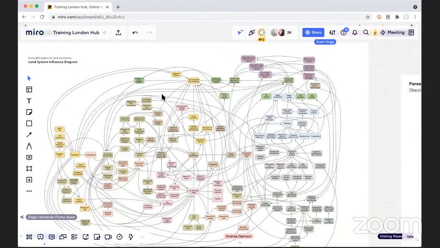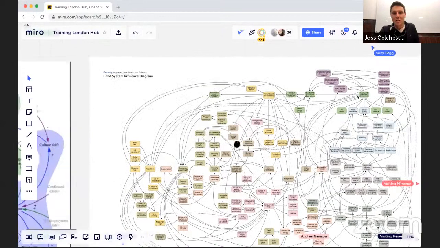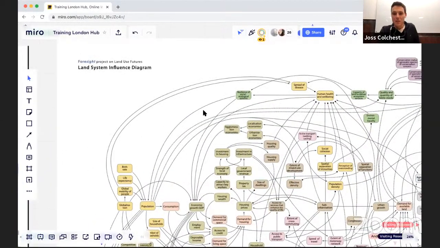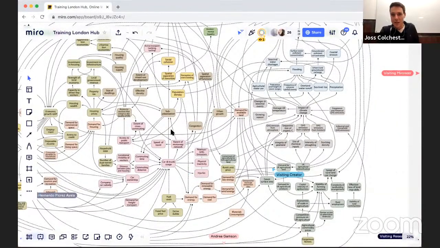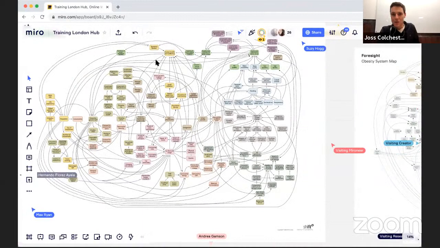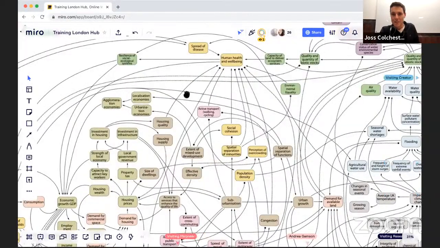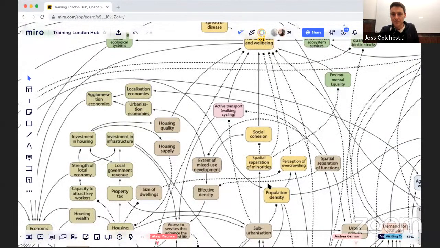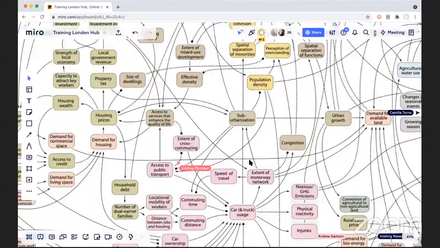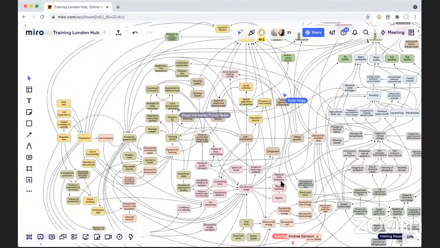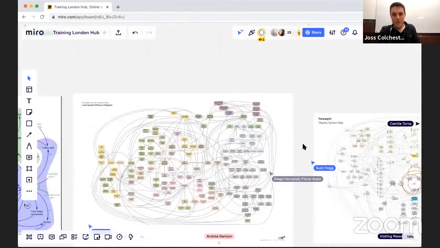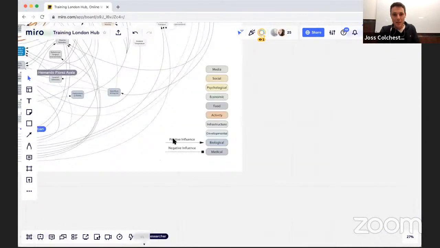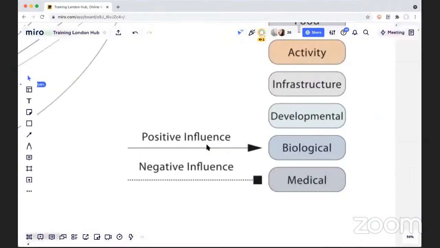Okay, so this one here is about land use in the United Kingdom, trying to understand what's affecting that. I think this was sponsored by the government, and again, a lot of complexity there, looking at all the different factors that are affecting land usage. And just really quickly, the arrows represent plus, positive, and the dotted line with a box at the end indicating negative. Well, in this other one here, they do illustrate positive influence or negative influence.